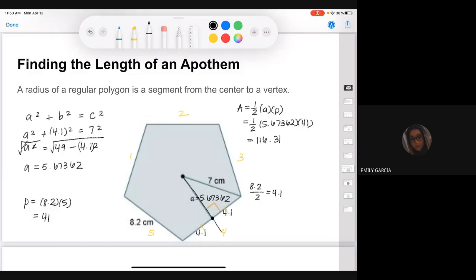So I'm able to find the area. First I need to find my A, then I need to find my P, then plug it into my area equation to solve. Okay? So does anyone have any questions here about how I found my A, how I'm getting to my P, or how I'm even finding the area? What equation am I even using? Any questions? Questions, concerns? Okay, that's fine.